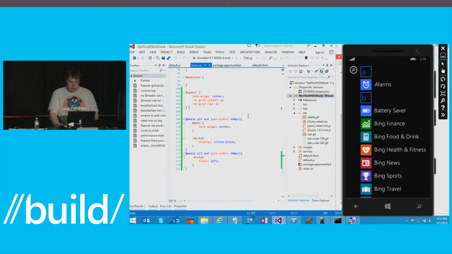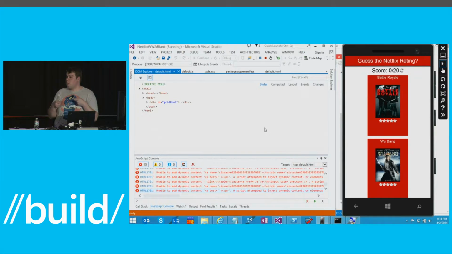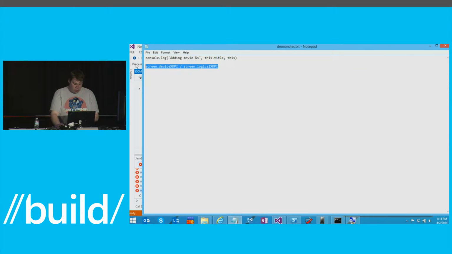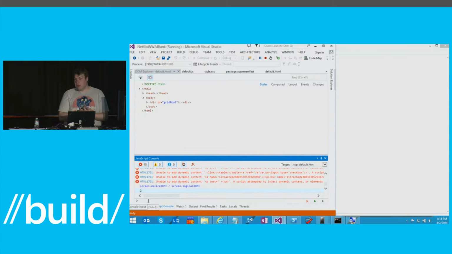OK, so what we're going to do is try to calculate the size. In fact, I forgot a very simple step: dynamically. I'm using a third-party library called RateIt where I can pass in a pixel width and height, and it'll use that to calculate the size. I can't pass in a relative value, though. In some cases, like EMs, wouldn't be applicable, but I can't pass in something relative. So instead, I'm going to have to figure out what the resolution is. One way in which I can calculate the zoom level, essentially, which is kind of what's going on under the hood, is I can look at the device XDPI and the logical DPI.